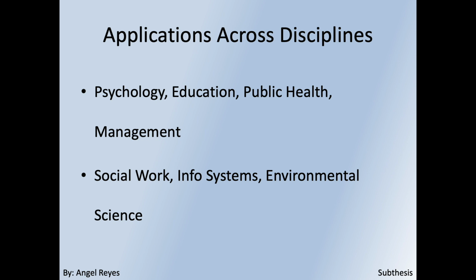Despite these concerns, pragmatist approaches and mixed methods have gained traction across numerous disciplines. In psychology, they help connect experimental findings with lived experience. Education researchers use them to link learning outcomes with classroom processes. Public health studies combine epidemiological data with community perspectives. Management researchers connect organizational metrics with employee experiences.